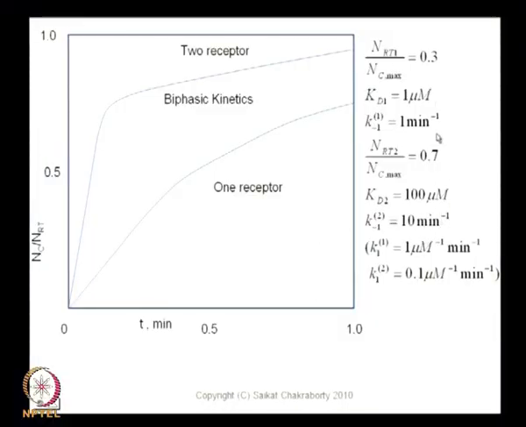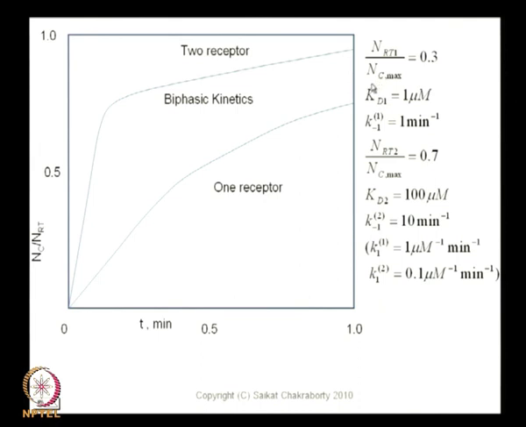If there is a 100 to 1 ratio, then if I go to the screen, we will see what happens when the first receptor is reacting. 99% of the receptors that are reacting are receptor 1, only 1% are receptor 2, and that continues more or less till steady state is reached. Let us say at 0.1 minute, the first process, receptor 1 combining with the ligand, has more or less reached a steady state, and then the second process starts.